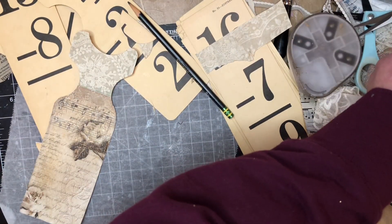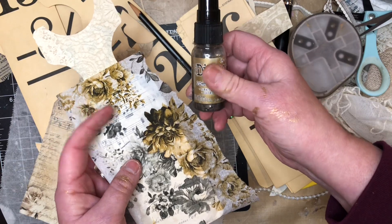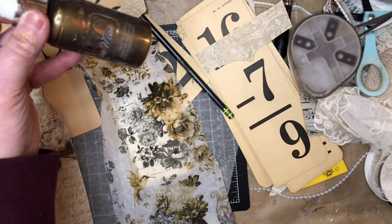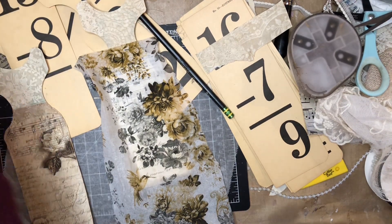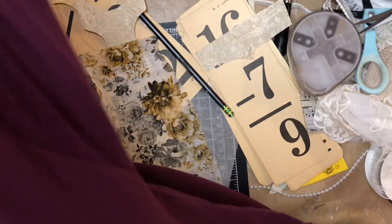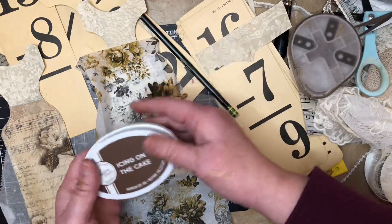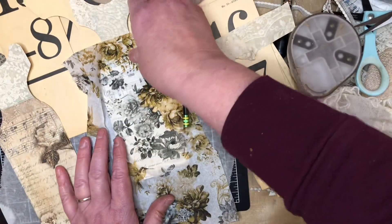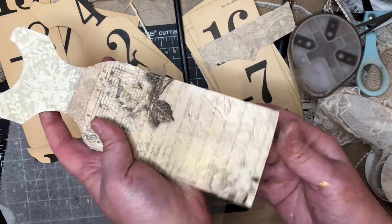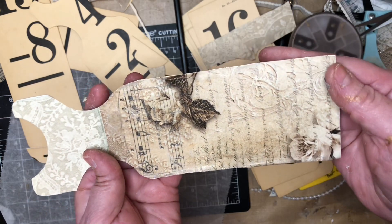You can use all kinds of sprays — just some Distress Mica. I have some Mica by Nuvo, and this is the color I'll use for my shimmer, just a touch of it. I'm going to take my ink and use some Catherine Poole ink and ink up the sides and the top, and then we go to the next step. This is what it looks like when it's nice and dry — a nice shimmer. I don't know if it'll pick it up on camera, but there's a nice little gold shimmer to that. And that's the decorating part.